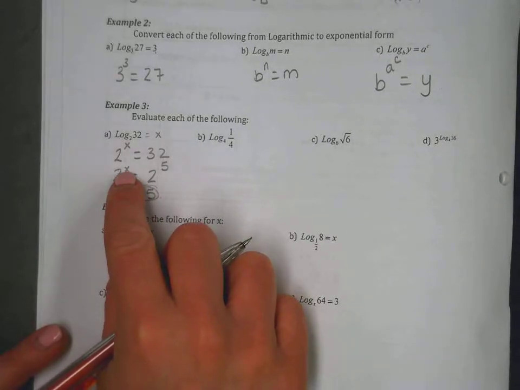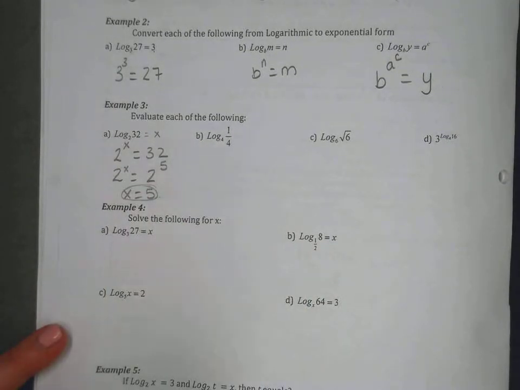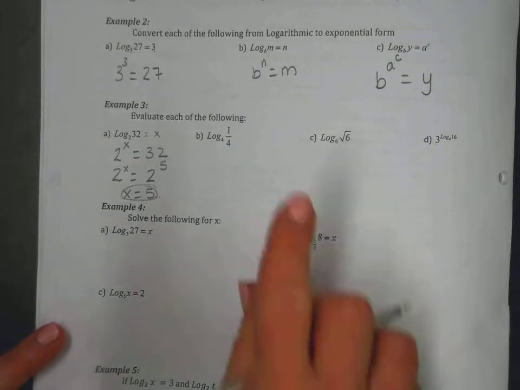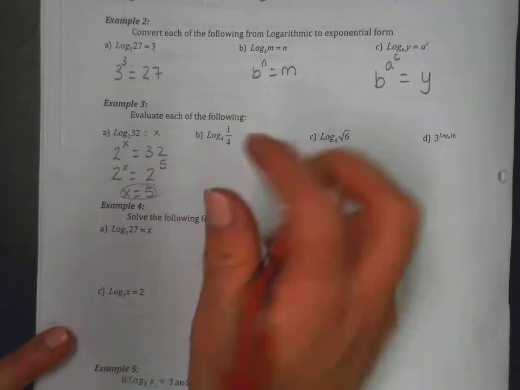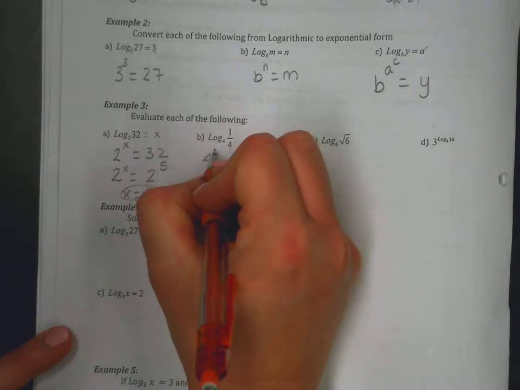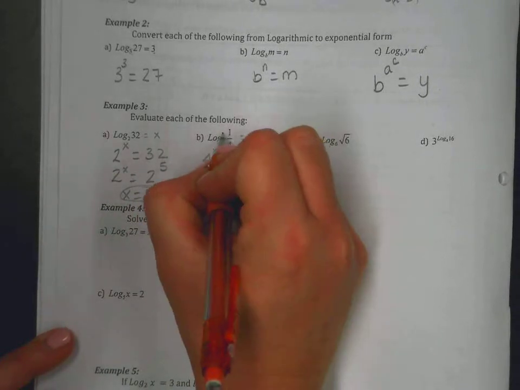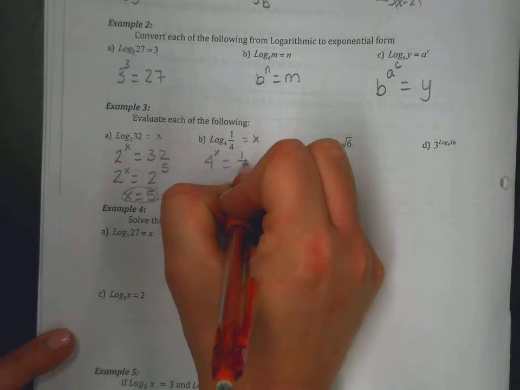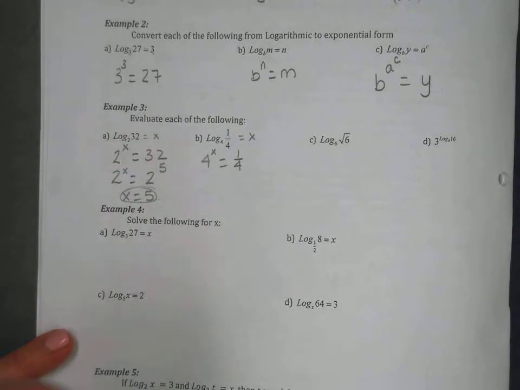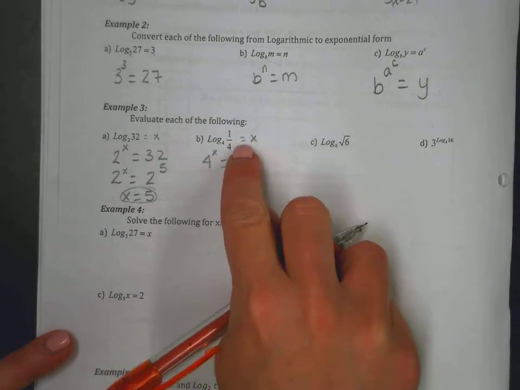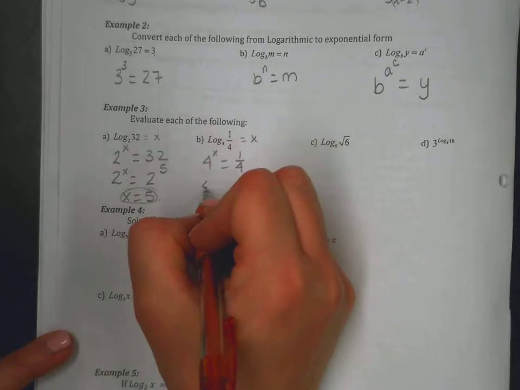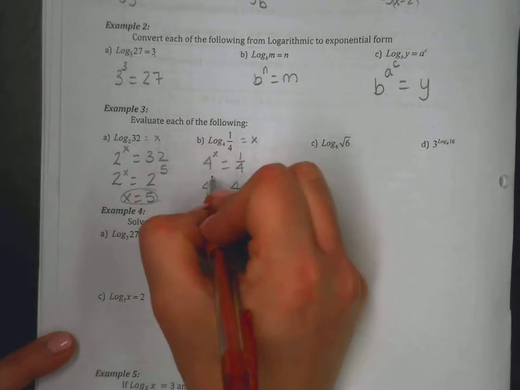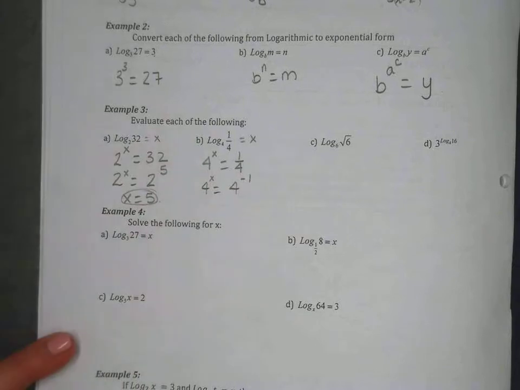That makes sense. So same thing here. This means 4 to what power equates to 1/4. So again, if I reciprocate this and write this as a base of 4, it would be to the power of negative 1. So this tells me that this logarithm, log base 4 of 1/4, is going to equate to negative 1.